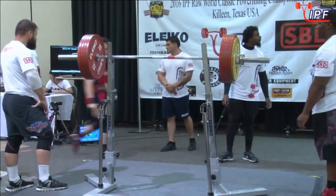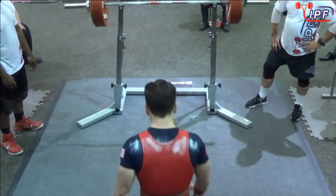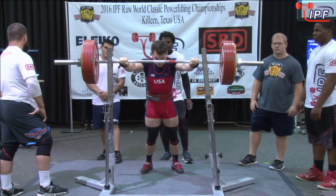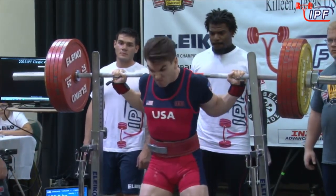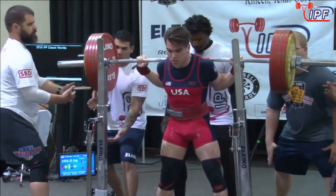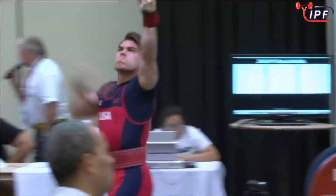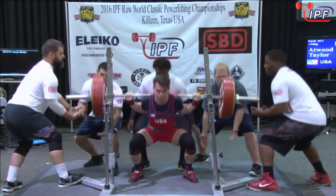Yeah, I think he'll get this. What was his PB coming in? I think it was 237. Wow, look at him getting psyched up — I thought he might jump another 15 kilos for this third attempt. This will put him into second place for the time being. Three lifters to go, but it could be a bronze medal. He's got to do his part for a potential silver medal. This is Taylor Atwood from the USA. Wide stance. Oh wow — smoked it! He has put 17.5 kilos on his PB. And he smoked it.